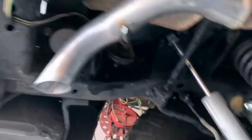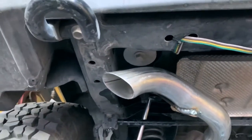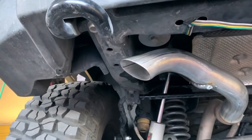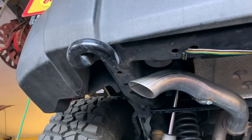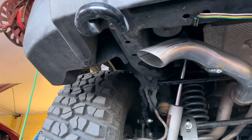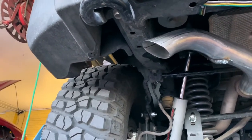We kept the factory piping out here in the back where the muffler normally goes, went ahead and cut that out. And just because this does see some off-road action once in a while, we kept that tailpipe real nice and tucked up into the bumper and the frame so you don't have any problems with it down the road. But as always, nobody came to see how this thing looks, even though we know it looks great. Everybody came to see how does it sound — does this Jeep have that aggressive truck sound, or does it have that Fast and Furious Honda sound that nobody wants anymore? Let's get it turned on and see what you guys think.